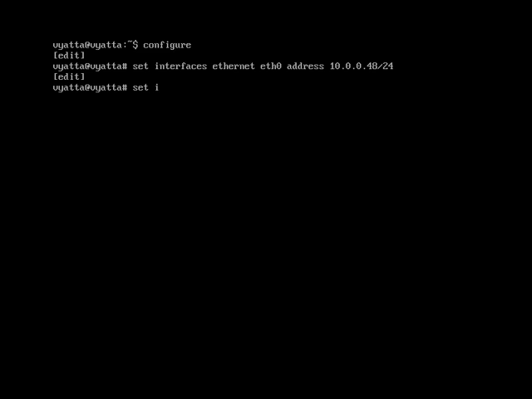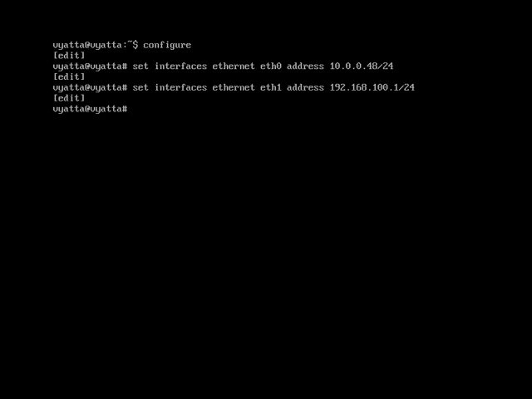Okay, we'll first enter configuration mode, then we'll set interfaces ethernet eth0 address 10.0.0.48/24, set interfaces ethernet eth1 address 192.168.100.1/24.